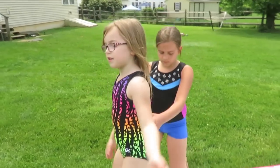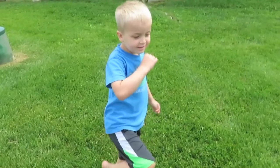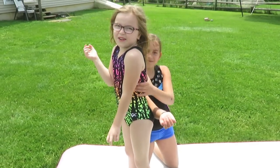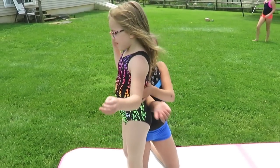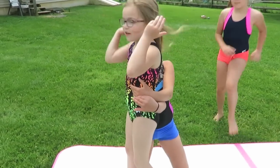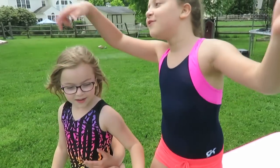So cute. Sophia's gonna spot. Wait, Naomi, Mom's going to do it. What? You were gonna do it. All right, you can do it after her. No help. We're just ignoring the girl behind you. She's not even there. She's a ghost. She's invisible. I'm a ghost.